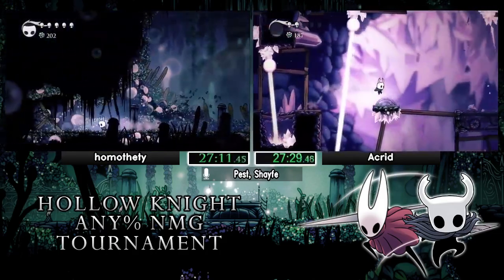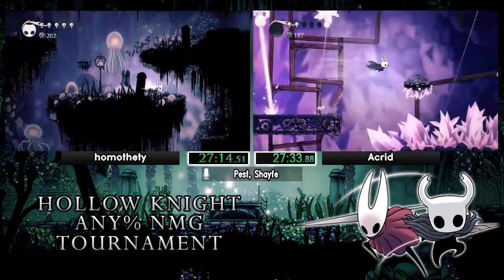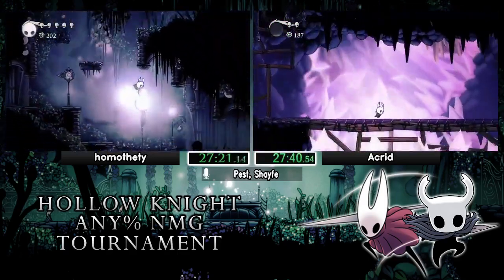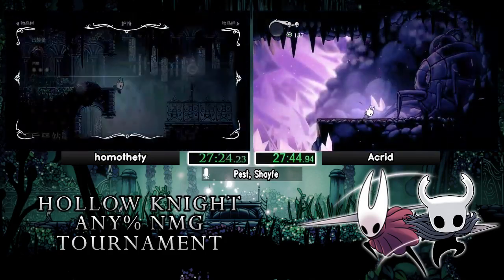It is way harder than Homo Ball. It looks awesome. Yeah, but it's also setting up for basically the comfortable strat that he knows, which is setting up that cycle right there. Yes. And heading off now to grab Crystal Heart and do a save and quit. And his time, I think he's 7:43.